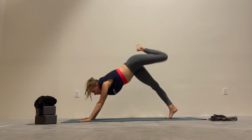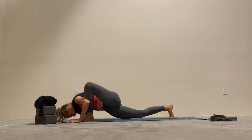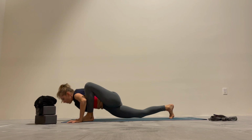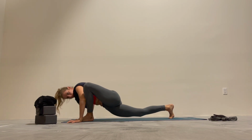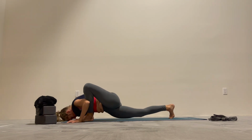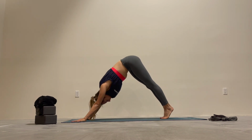on the second side, left leg back, inhale, exhale, step the left foot forward. But then take your left hand outside the left foot as you bend the elbows and straighten the arms, and continue to bend and straighten. Maybe you can stay down for a little bit. And slowly come back to your downward dog. Stretch it out for a moment.